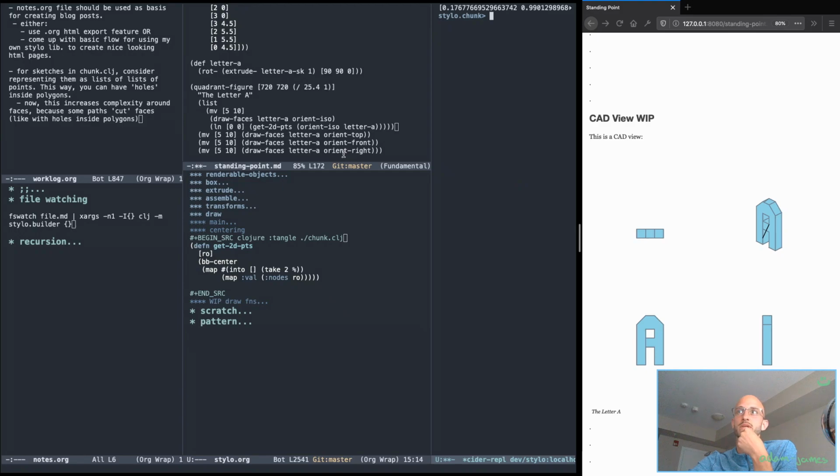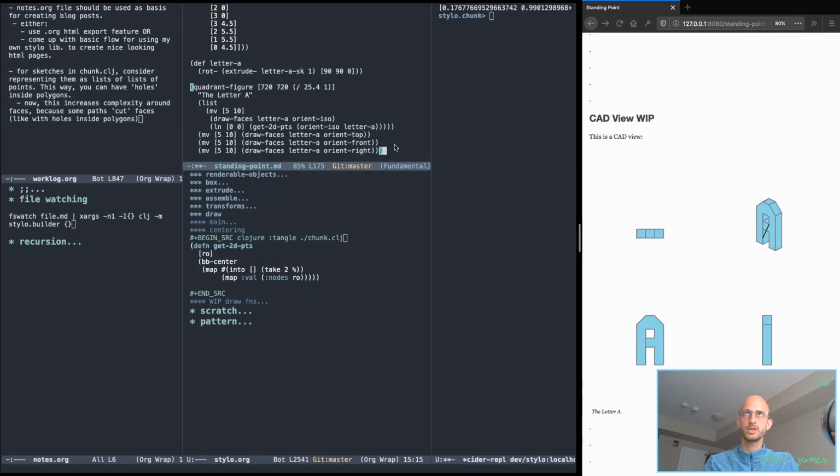So let me test one more thing. Let me try the bounding box center of the front face. Should be about here where my cursor is pointing to. That should be about right. And I'm gonna try that. That'll be the last thing I try for the day, and then I'm gonna get going on to some other stuff. So that'll be okay to do.